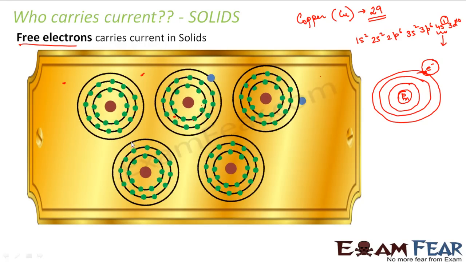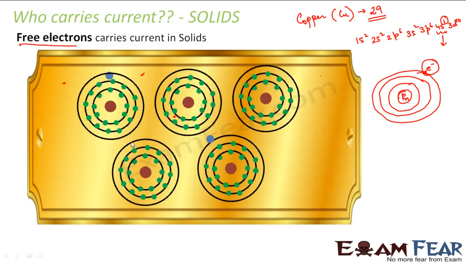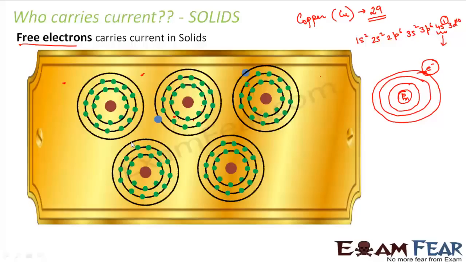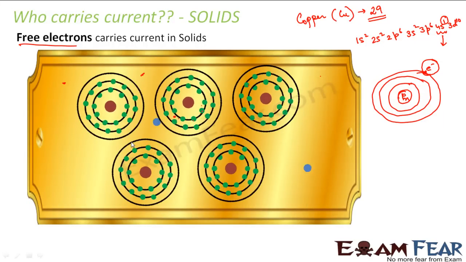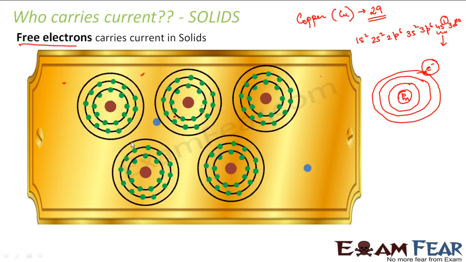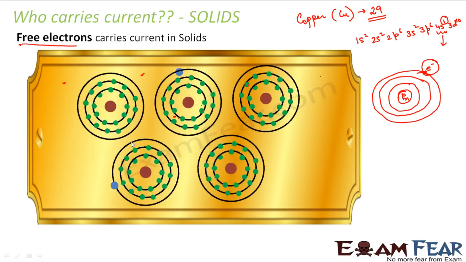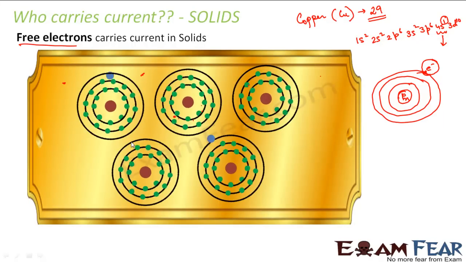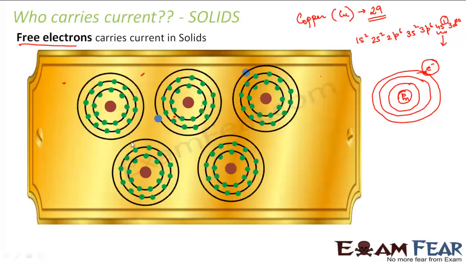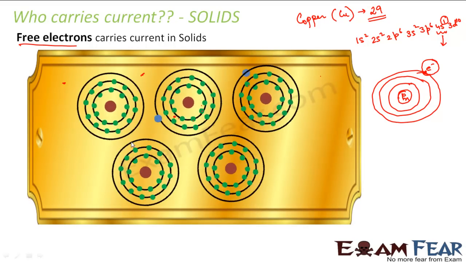So you understood how is it that free electrons are the current carrier in case of solids. I took the example of copper. Similarly, you take any example of solid, you consider any metal, you go to your chemistry textbook and from the periodic table you look for any metal which is a good conductor. You will see that they will have some free electrons in the outermost shell, not necessarily just one electron, but they will always have their outermost shell neither completely filled nor partially filled - so they will always have their outermost shell with lesser number of electrons which will have a tendency to jump into another atoms. So this is how current is carried in case of solids.